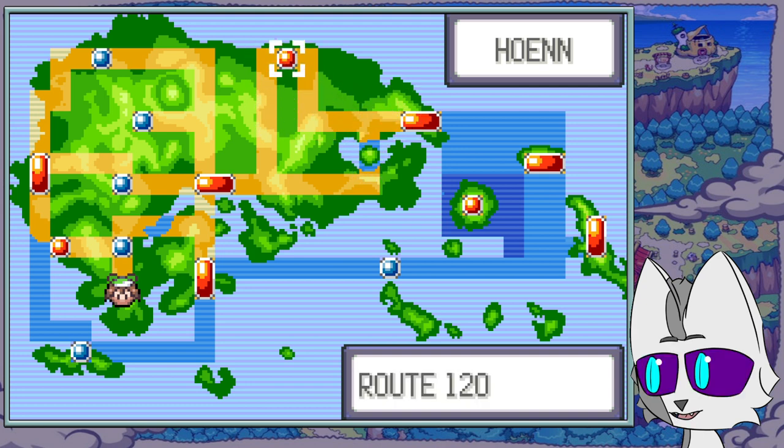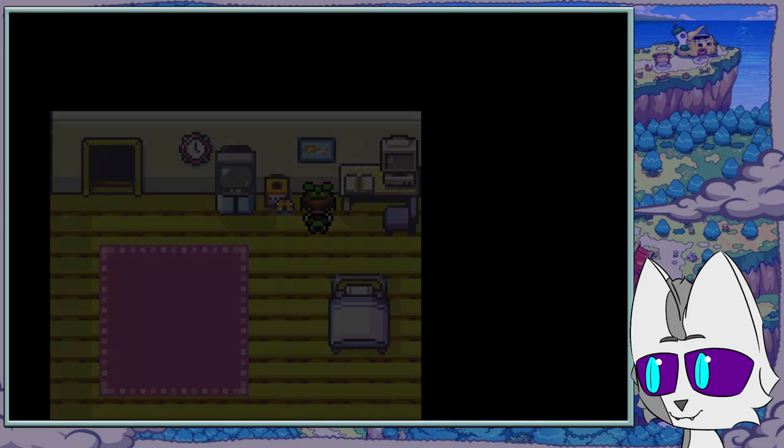Fortree! Oh no, not Fortnite! Lily Cove. Fallarbor. Lavaridge. Verdanturf. Very interesting.